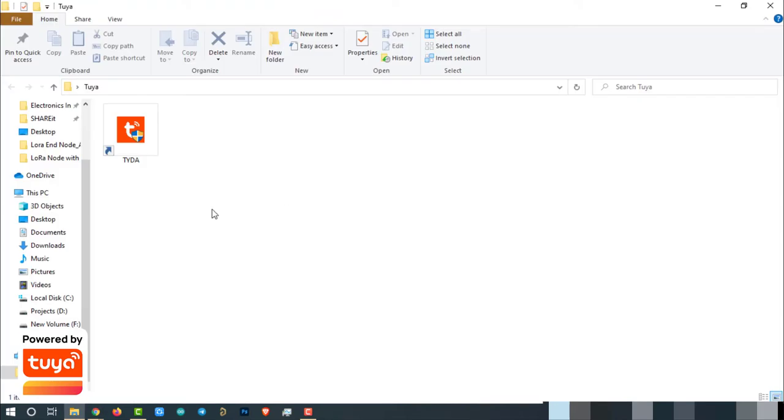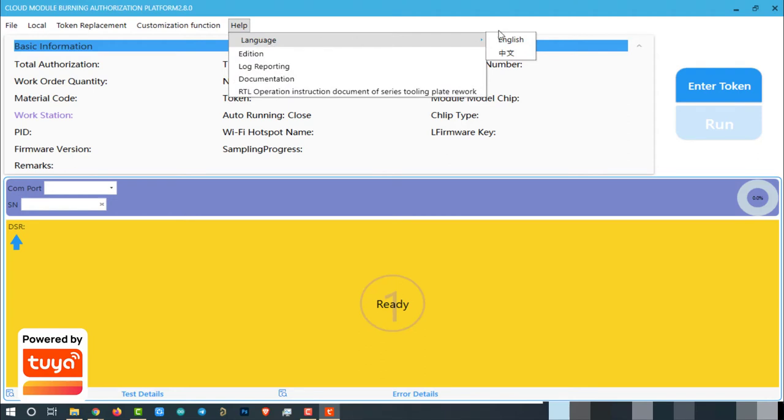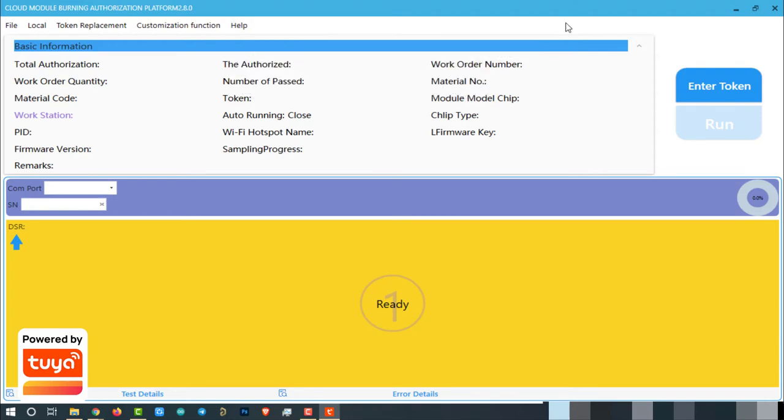We will use the TIDA software application to burn the authorization into the ESP8266 module. I have explained how to download, install and set up the software in the previous video. If you wish, you can watch that video using the above I button. After successful login, the following page should appear. If you find the software in the Chinese language, you can change it to English from here.